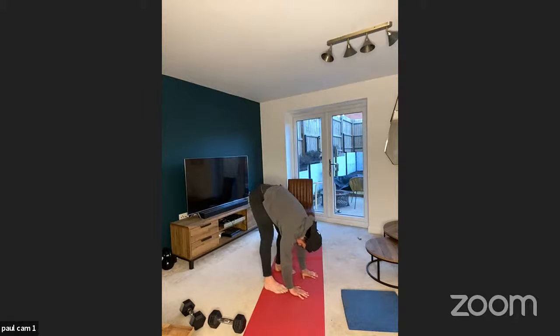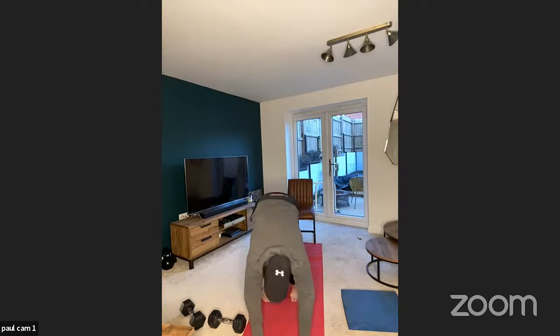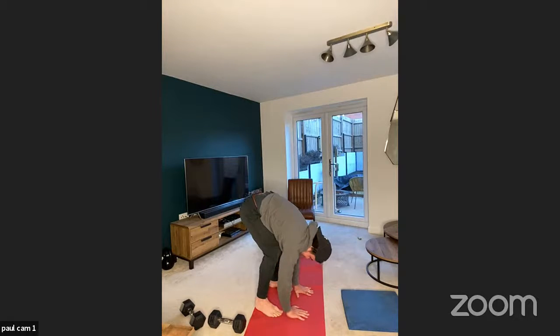Take it away. Now this is called your elephant walk. You can see why. So you feel a nice big stretch going down the hamstring of the leg that you're straightening out. So you break at one knee to straighten out one, bend at the other to straighten out the other. When you straighten out that leg, squeeze the quad, keep those palms on the floor. The further the hands are, the easier it is. Each time you're going to bend that knee and straighten out the opposite leg.